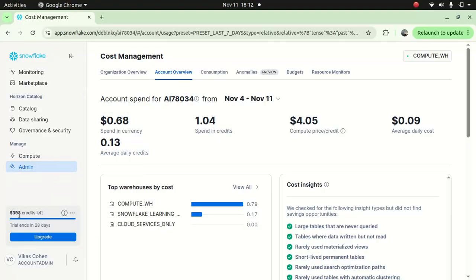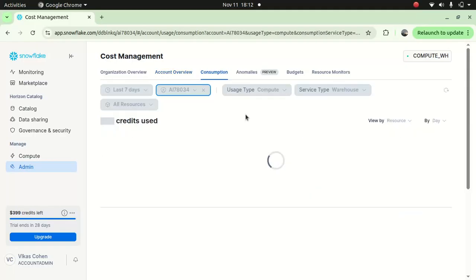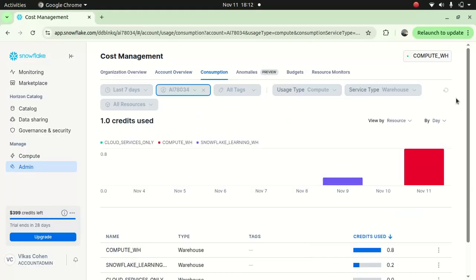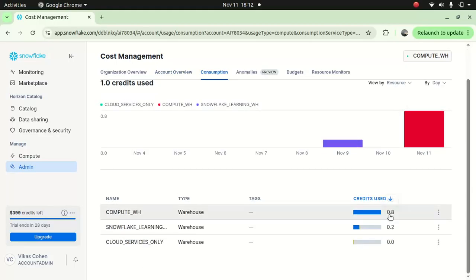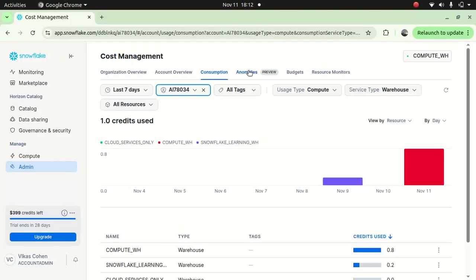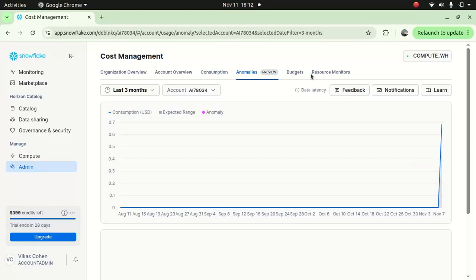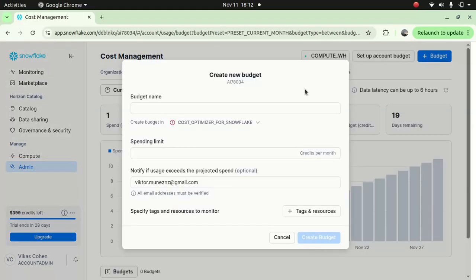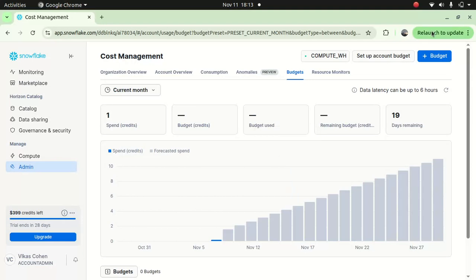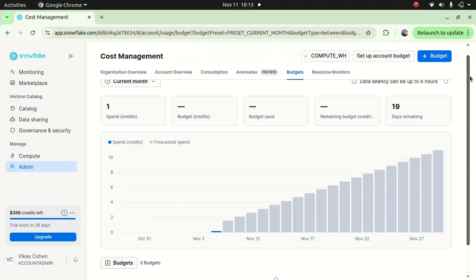I still have 28 days, and I got 399 credit. That's a very basic overview.